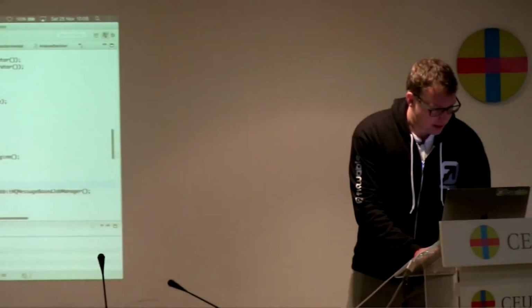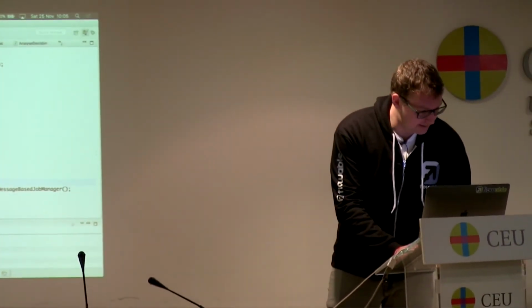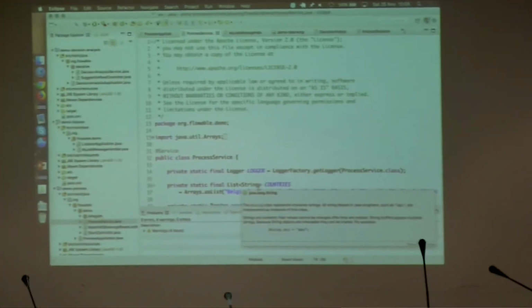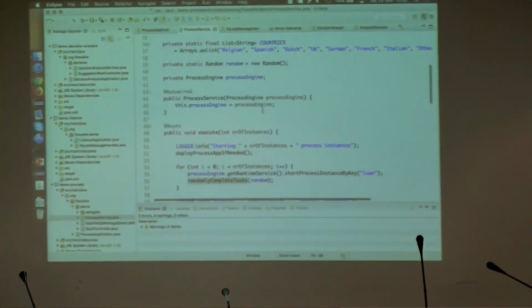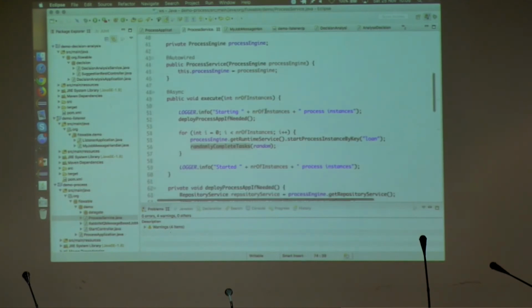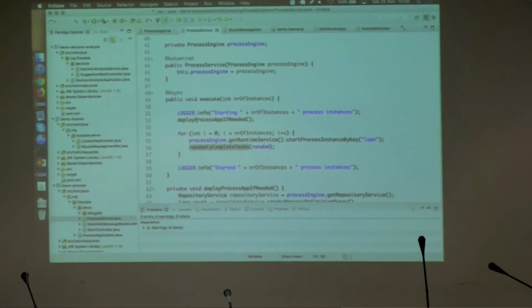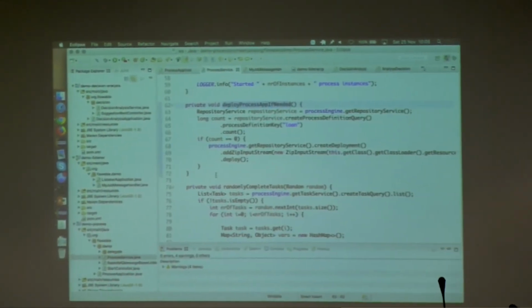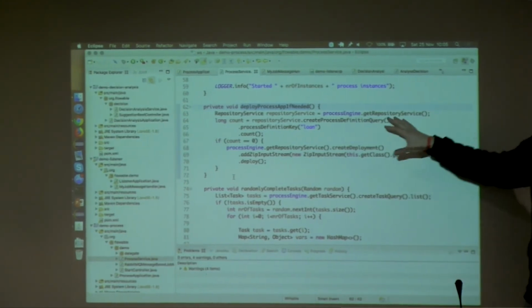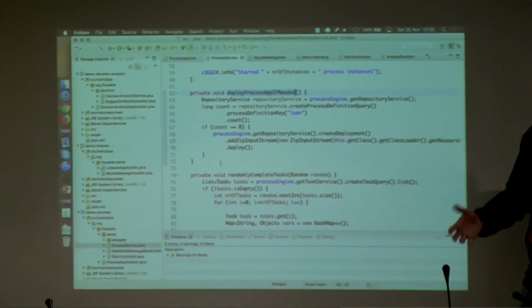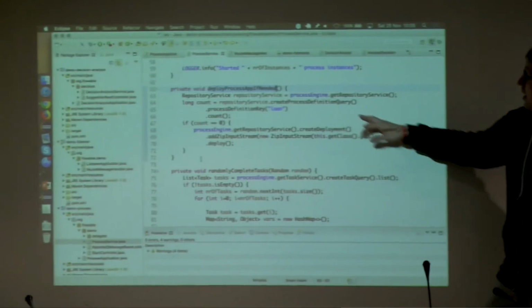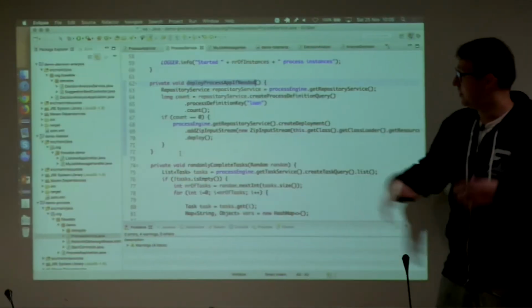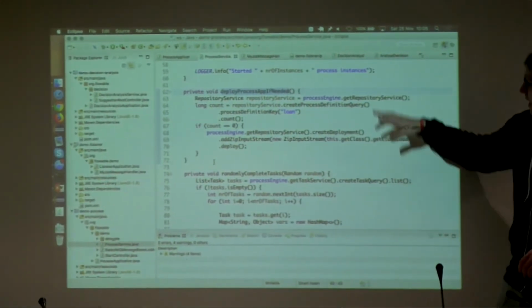So that's that. The other thing is that, remember, we're going to start a number of process instances here. So this is what's going on here. There's a bit of code, but let me just give you the idea. We're going to deploy it as Paul did in the UI. When he clicked that button, behind the scenes, what's actually happening is this. This is our Java API. That's why I'm saying it's pretty easy to use in your own application. This is the repository service. Whenever it's about deployments and that stuff, that's the repository service.